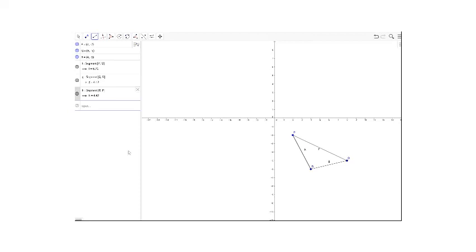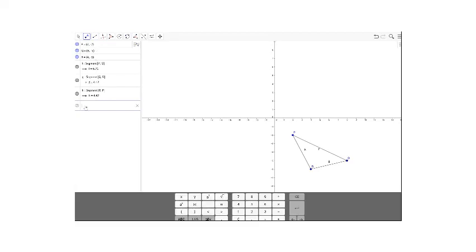Now let's do our second triangle, which was JKL. I'm going to hit my point tool, and go in here to my input, and say J is equal to the coordinate (-2, 2). Enter. And it puts J in there. Then K is equal to (-8, 5). Close my parentheses, hit enter.